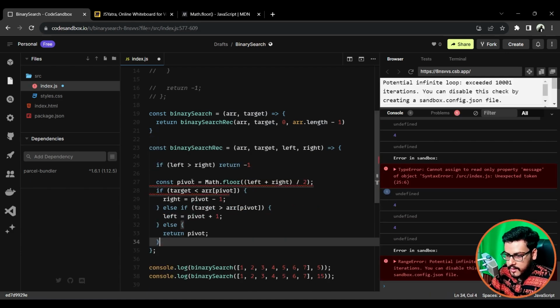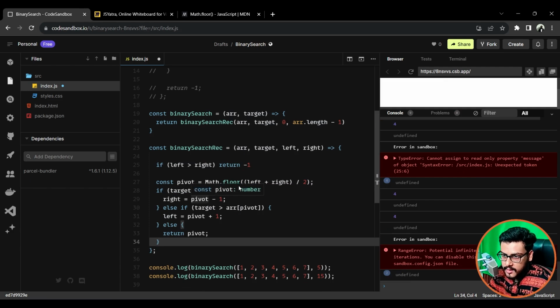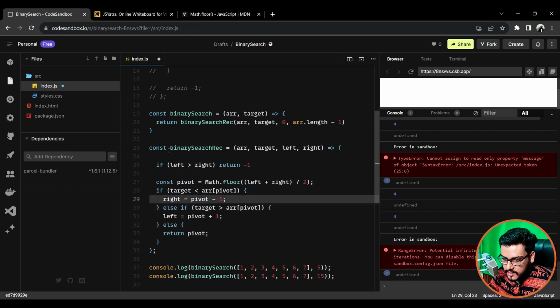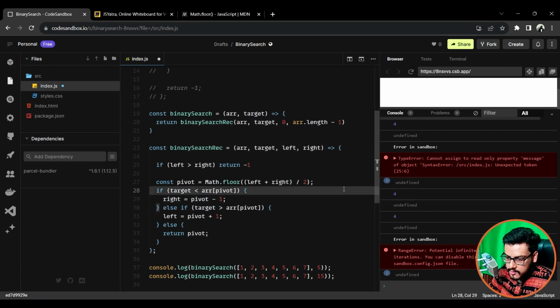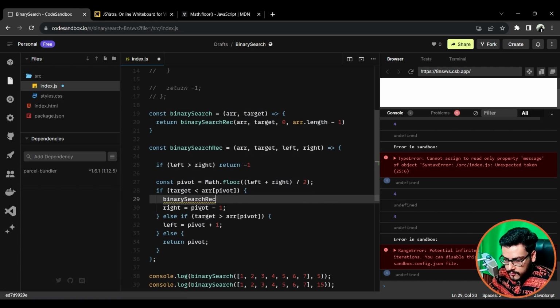So we are having a pivot, we are having target, and instead of changing the left and right like this, you are going to call a recursive method over here, binary search, or maybe I can just copy this, it would be much better.